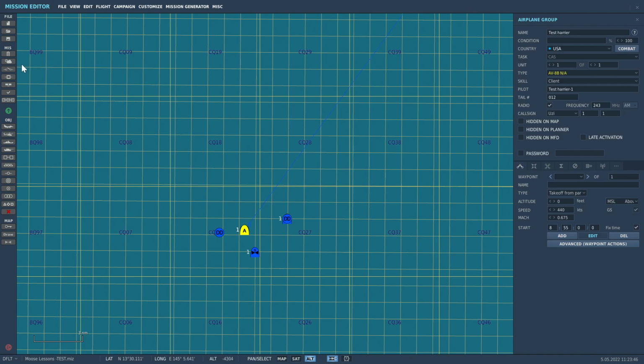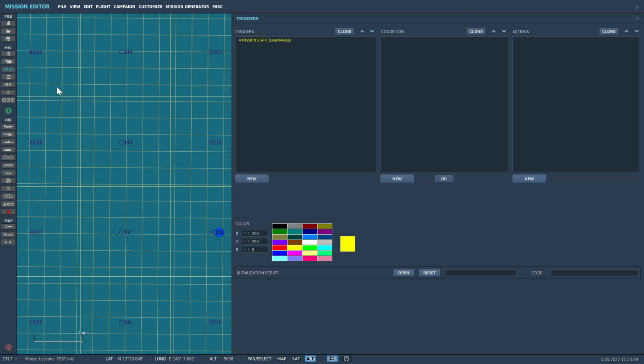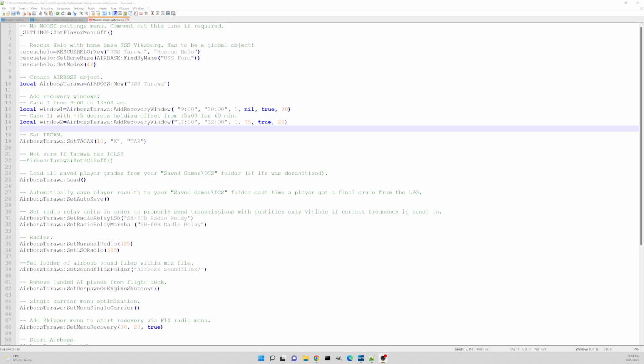So the easiest way to add your script is as a script file, because we just spent all that time putting our file together, or hijacking someone else's file. So we're just going to add it very similar to the way we added the Moose script itself. Before we do that, let's make sure our file's saved, because it's not. So back to our script, you can see it's not saved. We'll save that file. And now back to the editor.